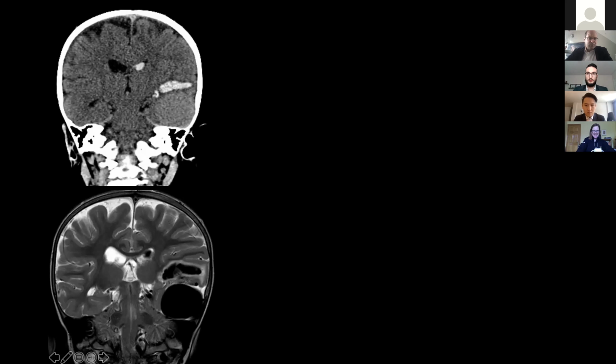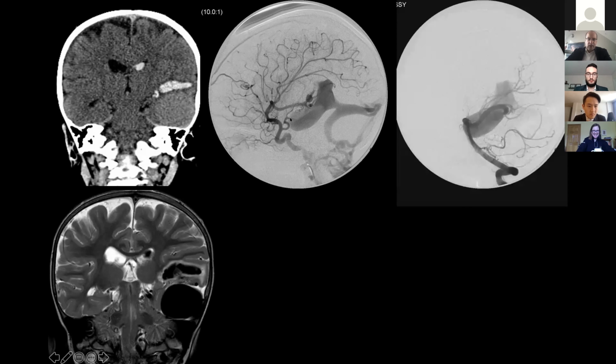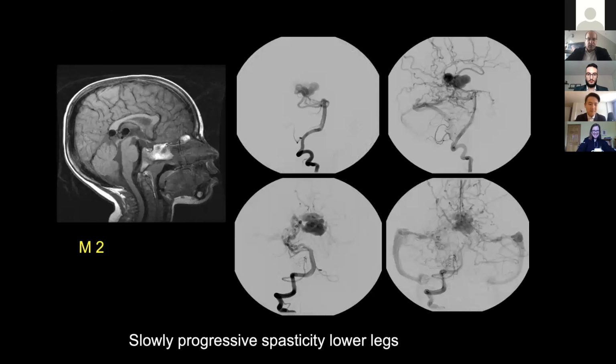We see in this patient here with a large pouch that has bled, the bright portion is actually blood in the brain, that this patient not only had one fistula here, but a second one here and a third one right here, as we see an early draining vein here, here, and in this area here. This is quite common in patients with HHT, that there's not only one arteriovenous malformation, but multiple ones.